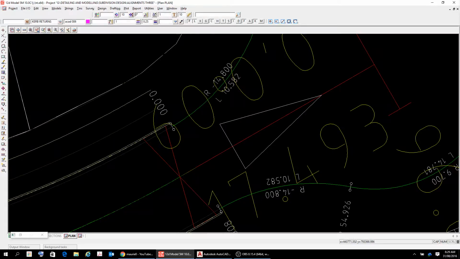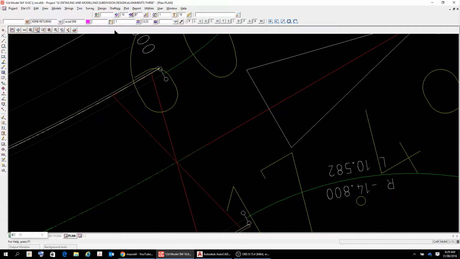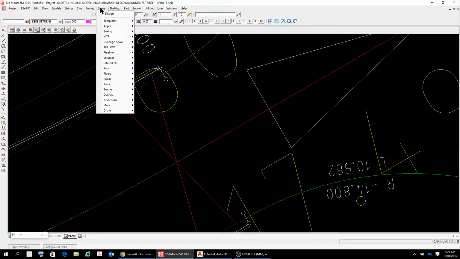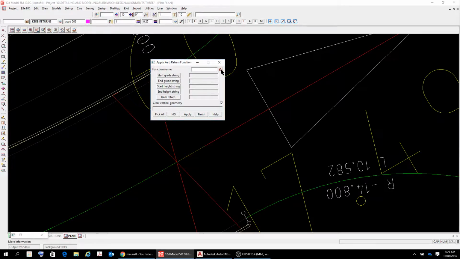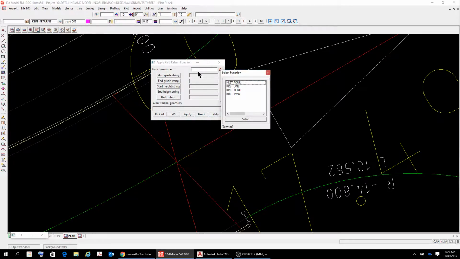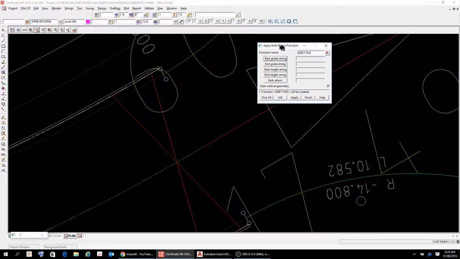So what we need to do is to sort out the vertical alignment, and we do that using the design, apply, curve return, like so. And we're going to go in here with curve return 5, F-I-V-E, like so. So the start, we'll get this out of the way.